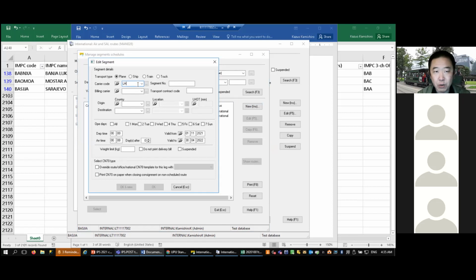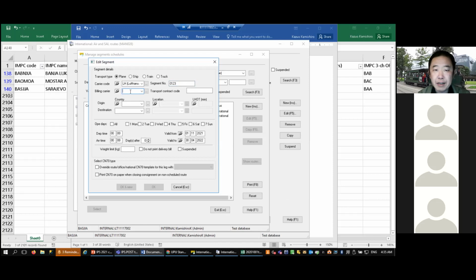I put a carrier code like Lufthansa and the segment. Of course, the segment must be a real one, but just for demonstration purposes, I use a dummy segment, a dummy flight.